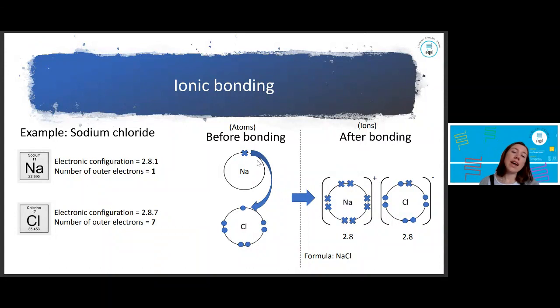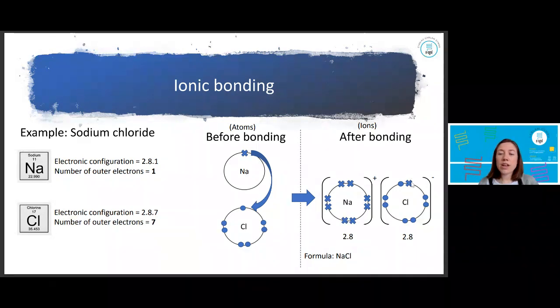So once that electron transfer has occurred, we'll then move over to after bonding, and this is the formation of the ions. So sodium this time has lost that 1 outer electron, and that means we move down now to the next shell in, which has got 8 electrons. Okay, and that is shown in this diagram, but we mustn't forget about that 1 outer electron that was lost. So that is shown by the positive sign outside of the square brackets. That's to show that sodium has lost something negative, so has become 1 positive.